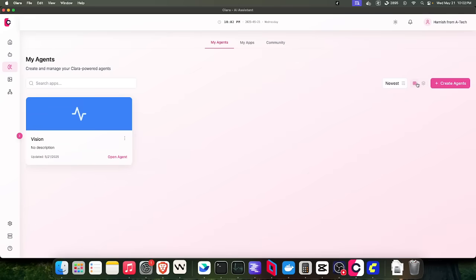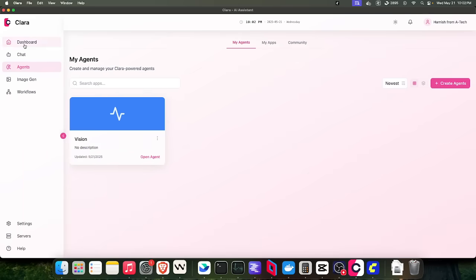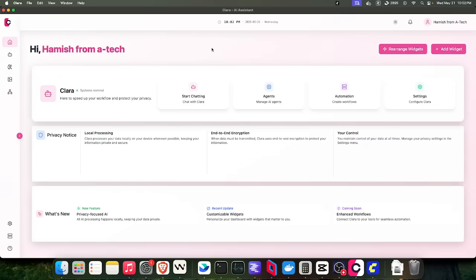Obviously, there's a lot more that I need to research about this tool, but to be honest, guys, just by using it for the past 10, 15 minutes, I can tell you this is going to be a game changer very, very quickly. And I also feel OpenWebUI can take a little bit of inspiration from what these guys are doing here at Clara. I'm sure the two softwares combined can really allow anyone to truly claim AI as their own.